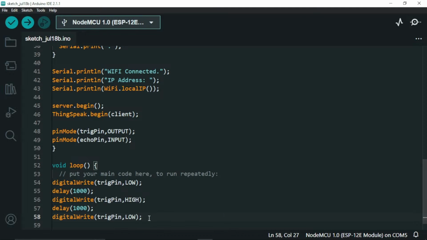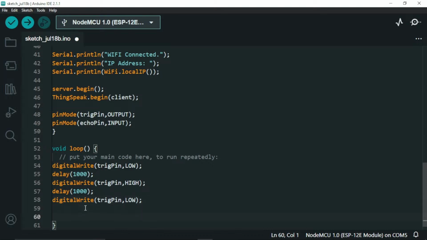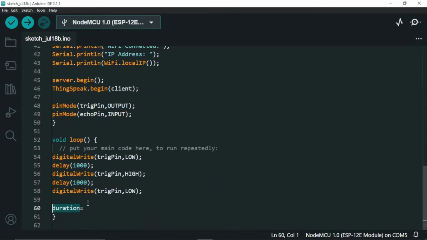So now I am going to read the echo pin and store it in a variable called duration. We have already created this in the global space, right? So here, using the pulseIn function, we can read the echo pin. Inside I am going to give echo pin and make this high. Then only it will receive that pulse back. The pulseIn function reads a high or low pulse on a pin. It returns the length of the pulse in microseconds. Not microseconds, milliseconds, sorry.